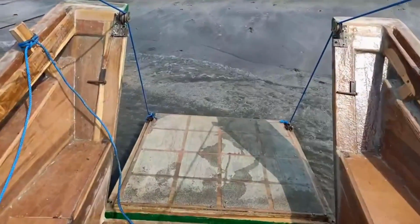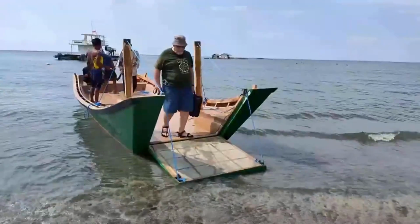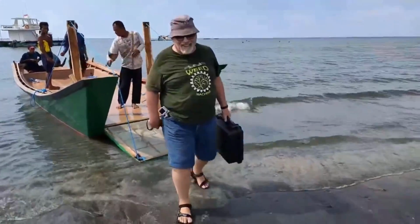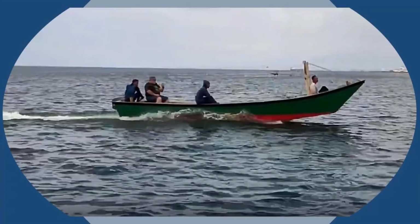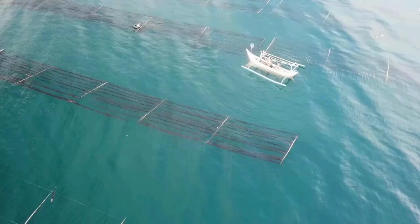It turned out that little 40-horse motor drove the boat along very nicely at a cruising speed of 30 to 35 kilometers per hour. So here I am, ending another day at the office. You can see that this boat gets up on plane very readily. Jeff Spira definitely got the curvature of the bottom exactly right on this boat. And it's a fairly sizable boat for a 40-horse motor, but it moves along really well.